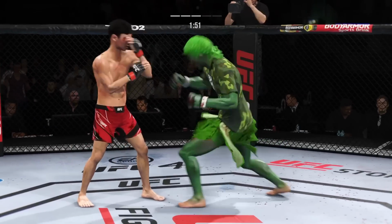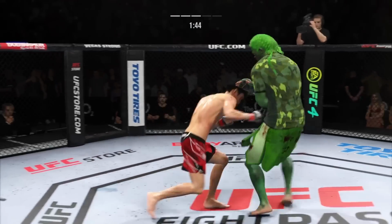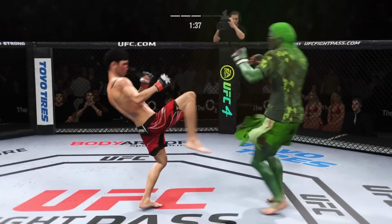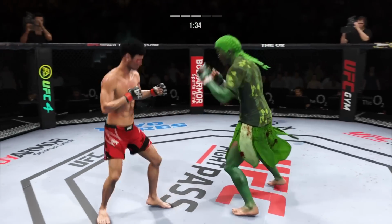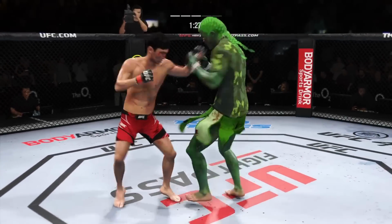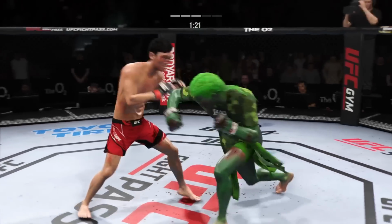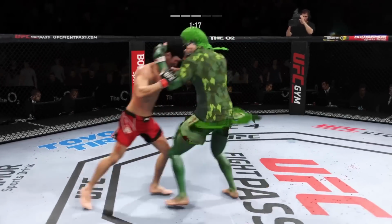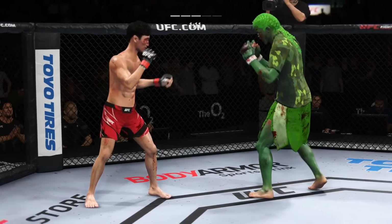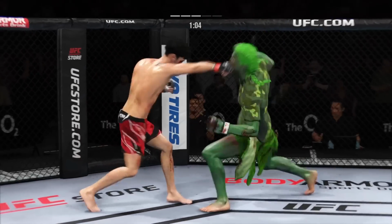Much improved defensively as he blocks the shot. Oh, big left hand there. Beautiful kick. Just misses with the jab. Oh, nice. Nice. Nice punch, man. Mixes it up nicely in terms of staying heavy and also staying active. Eats the elbow there. Head kick. Well, if you're going to leave your body that wide open, you're going to pay the price, and he certainly did there as his opponent lands flush to the midsection.